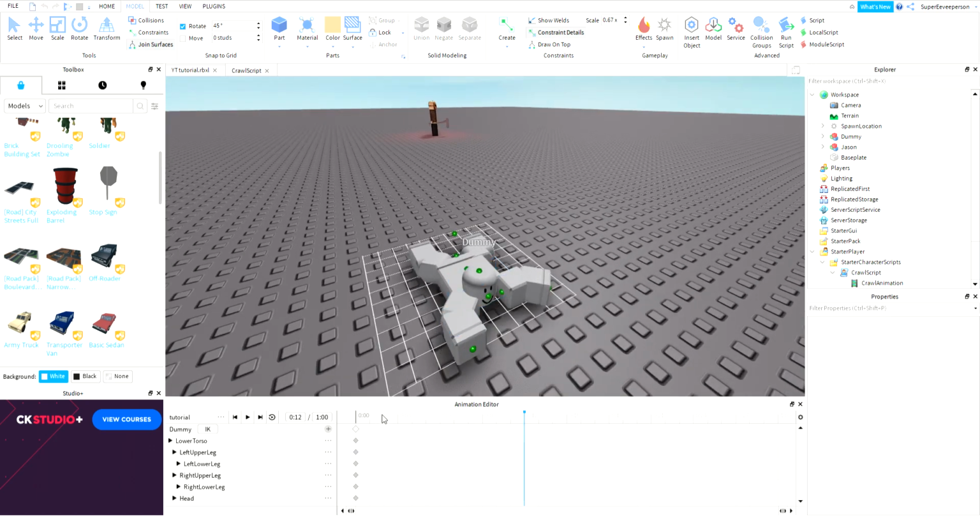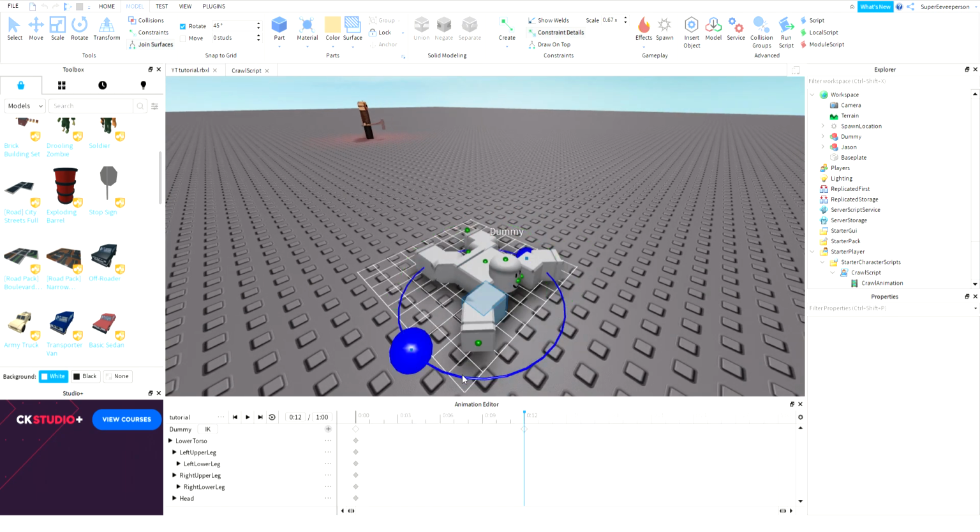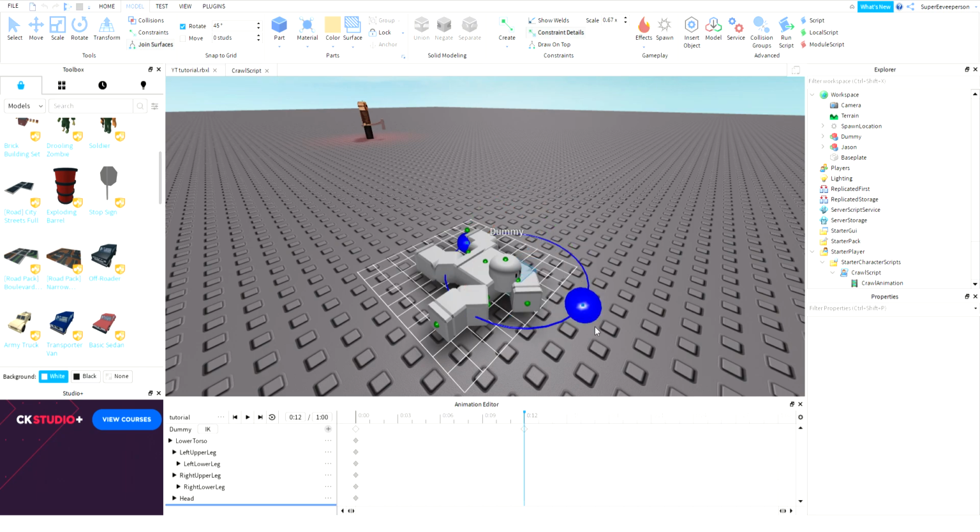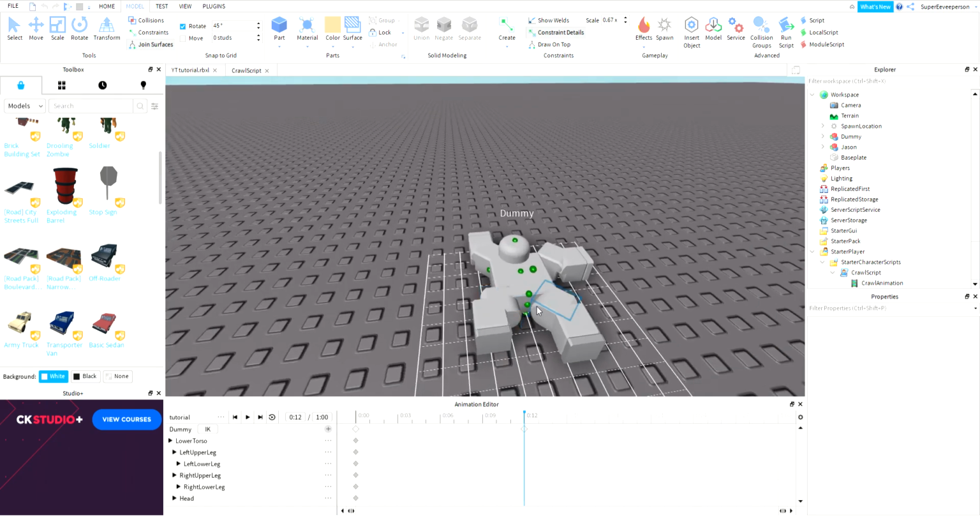Actually, let's just do a walk animation, but first we can just quickly finish this for the people who want to make that kind of animation. Alright, then I'm just gonna quickly copy this one. In order to copy, you just select which keyframes you want to keep. So I want to do the first frame, Control C, and paste them at the next line.